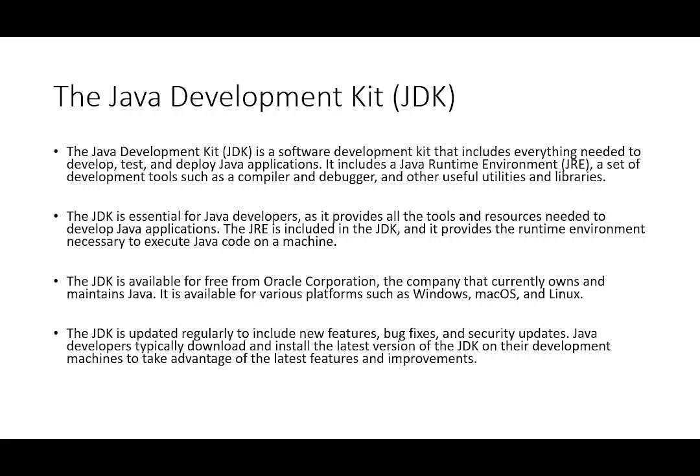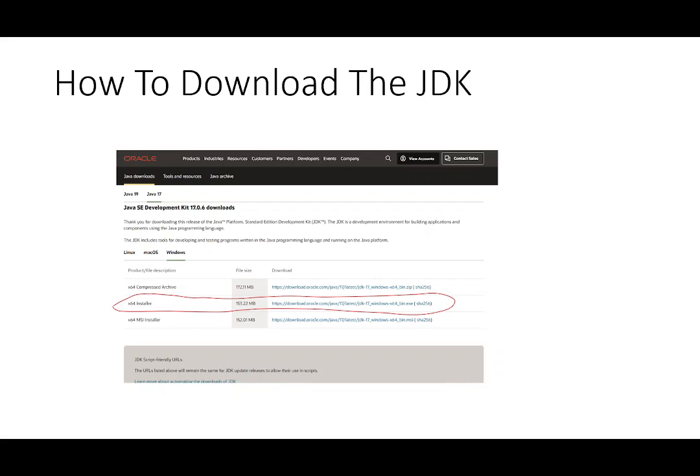The JDK is updated regularly, and professional programmers usually update the JDK on a regular basis to the most current version so that they can take advantage of all the features it has to offer. So how to download the JDK? What you want to do is just go to the Oracle website, click on Java Downloads, and download the one for your PC. Personally, I downloaded this one right here, as we have circled there, the 64-bit installer, but you choose the one that you use for your computer, if you have Linux, Mac, or Windows.